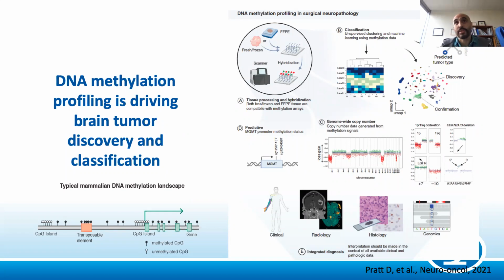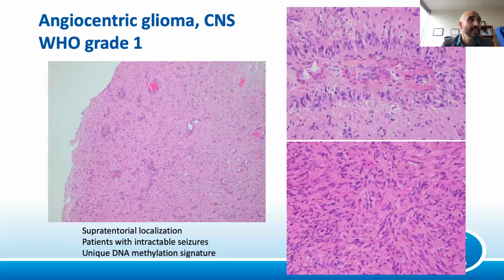In fact, recent literature has shown that it might be a foolproof way to actually designate different brain tumors from each other. And of course, once you've established the pattern of known brain tumors in terms of DNA methylation space, you can use it to actually identify novel tumor entities as essentially clusters that are distinguished from other established known entities. All right. And this has been done, and I'll show you some examples of that.